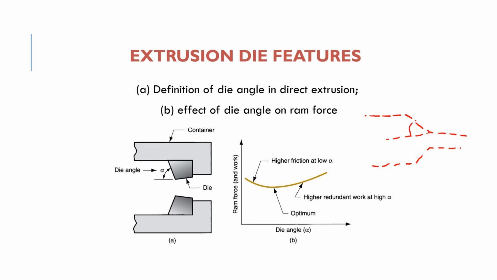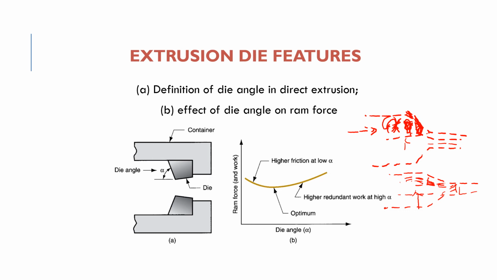Okay, so if it is big in term of the angle here, let's say the alpha is big, what happens is when the material is pushed by the ram through this area, there will be a turbulence of material in this area because the angle is too big, so that the flow of the work material into the die orifice will be very difficult. So then the ram force will be higher. If the angle is small also, it will be very difficult to process, where the ram force also will be higher. Why? Because there will be too small area for the material to flow into the die opening over here, so that will cause extra force for the ram.